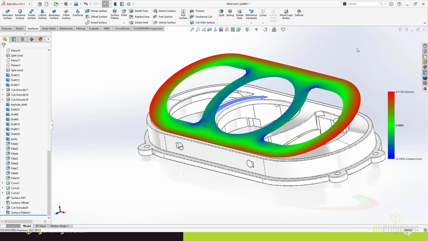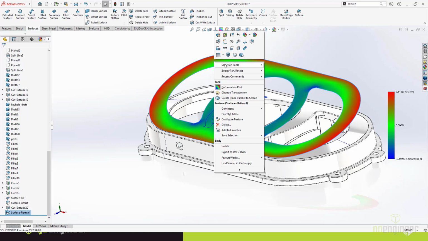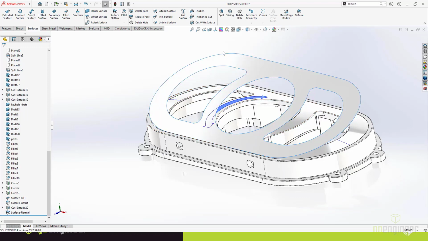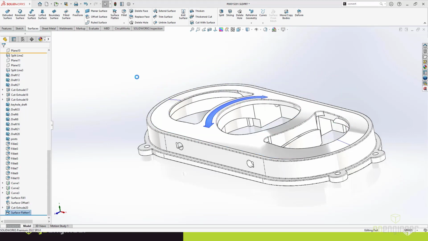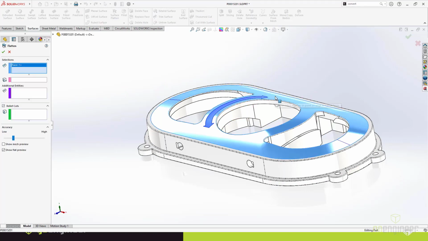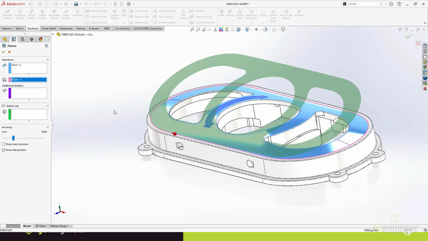There's a lot of compression that's happening in these areas. And what's really interesting is the tool addresses that by allowing you to deal with that particular feature. I'm going to just delete this feature to show you a second time. We're going to put that in one more time. But what it enables us to do is pick this surface, and I'm going to utilize a couple of little edges that I put in there called hold lines. There's these little blue edges here that I've used to split this face.